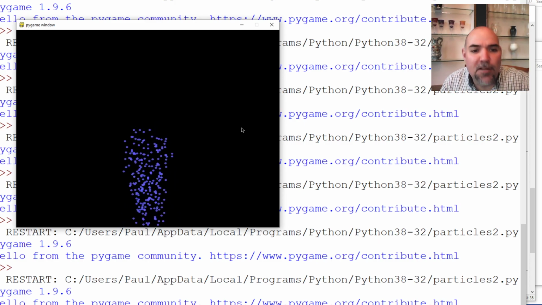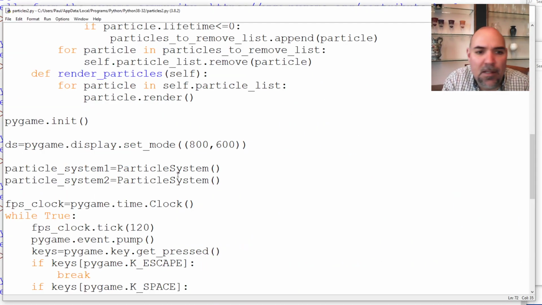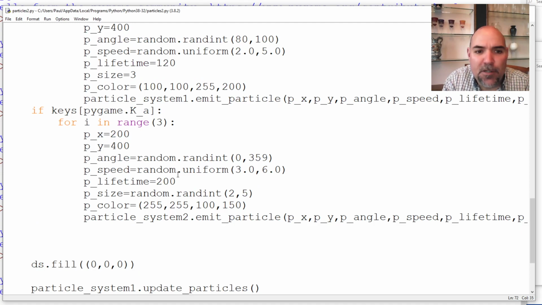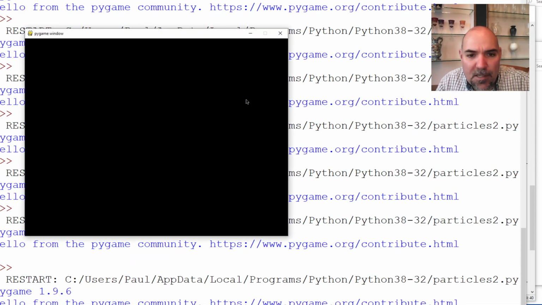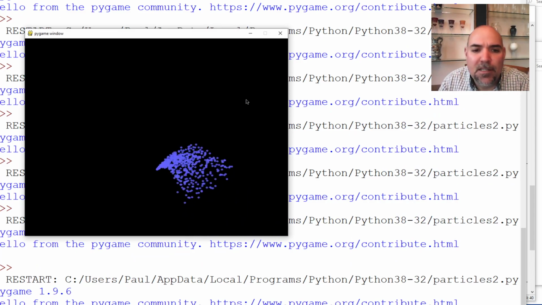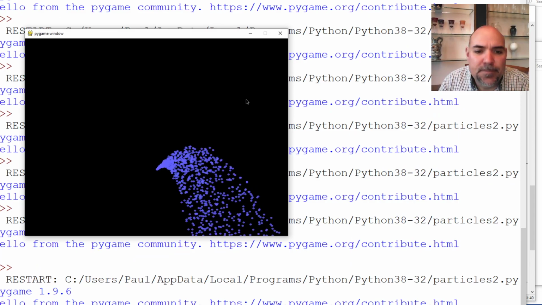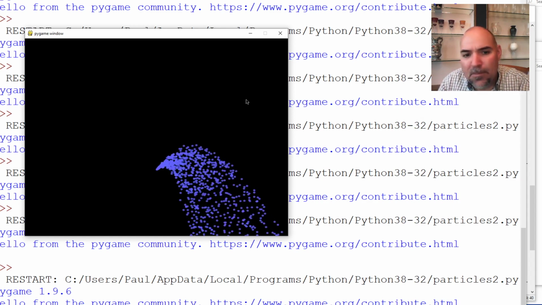If we want to change the angle of that, let's point that a slightly different direction here. And that is the first particle system, this guy. So let's change the angle here from, let's make it like 45 degrees, or let's do 35 degrees to 55 degrees. Now you kind of have that spraying off at an angle like that. So you can imagine the end of a garden hose there, spraying that off.